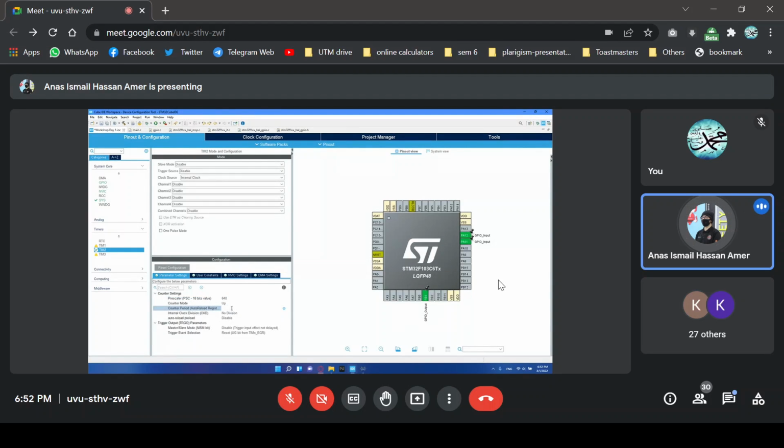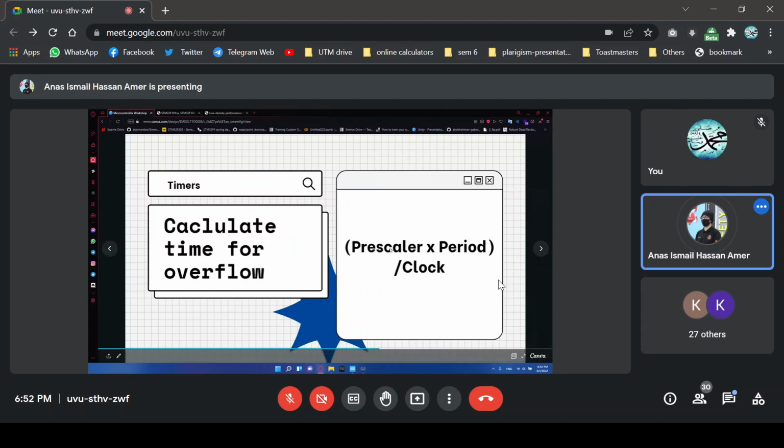If we solve for the period, we'll do the prescaler multiply x over the clock equals, for example, in case we need 200 milliseconds, so it's going to be 0.2 seconds. So equals 0.2, and we're going to solve for the period.